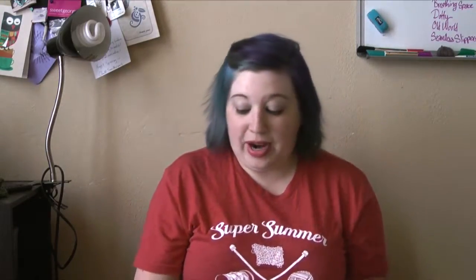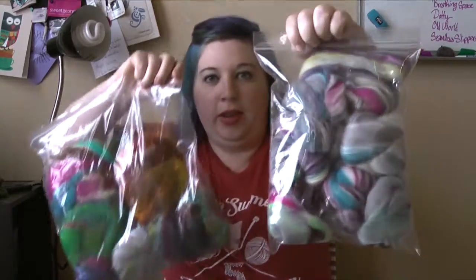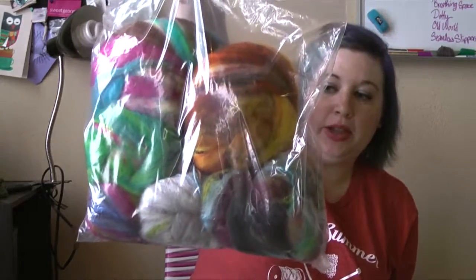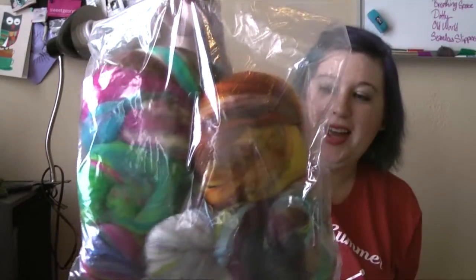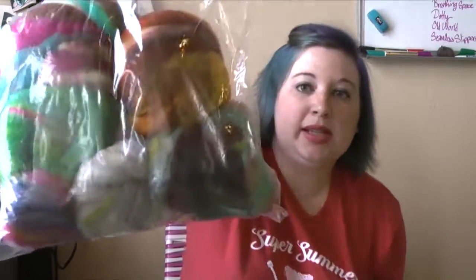I also bought some fiber, which is going to be crinkly, so I'll be turning that down so you don't have to deal with that. Oh, that's not so bad. I bought 2 things from Hobbledehoy. I think you can see them pretty well. And I have a fun story about me and Hobbledehoy, because I can say that now. So this is Fantasy Batlings, and this is the Blind Date. They're all just like chunks of mismatched fine fibers is what it says. It's 4 ounces, but it's kind of like a sampling of different stuff. And you can even see there's like pieces of actual yarn in there. So that's going to be fun to spin up.